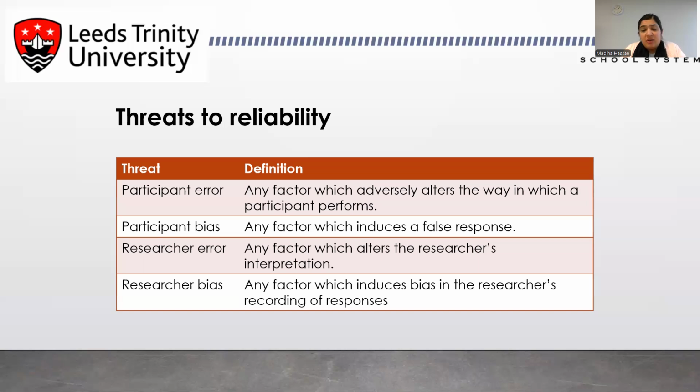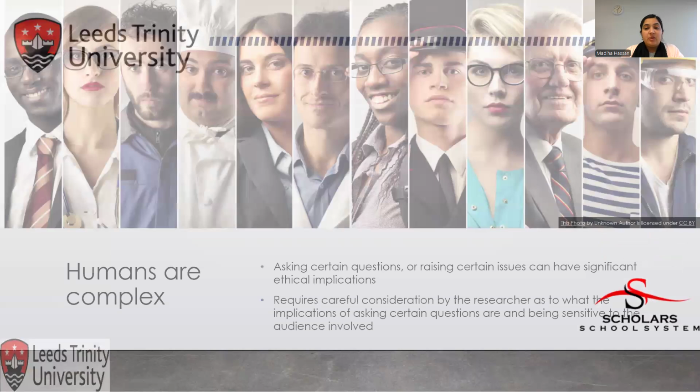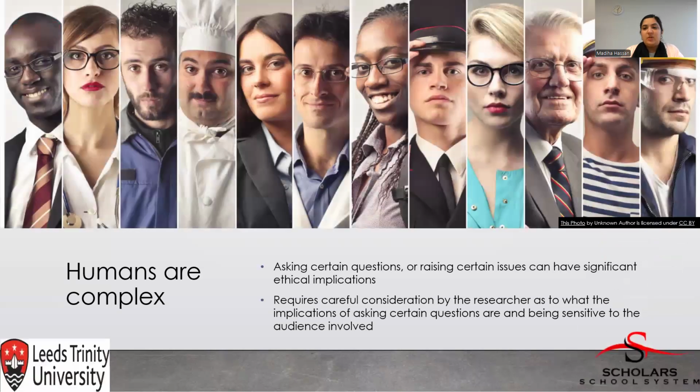For example, if the researcher is biased, that can be one thing, or in recording the presentation. If a researcher wants to see the result in their favor, they may tweak, change or influence that research. That is going to be researcher bias, and if it is there, reliability is a question mark. Again, humans are complex, as we all can see.